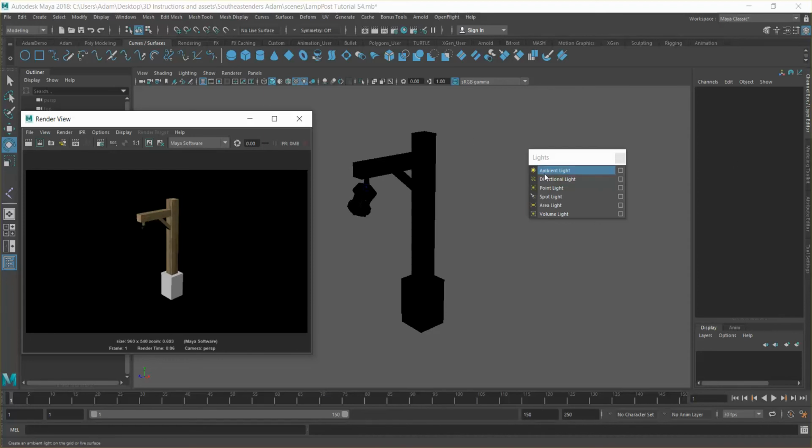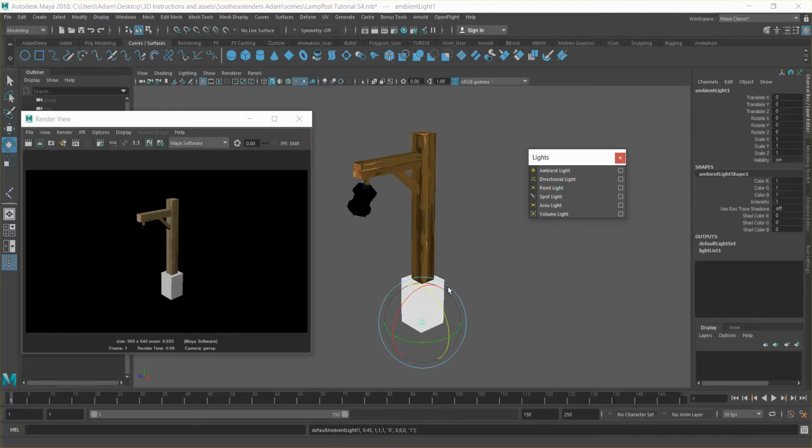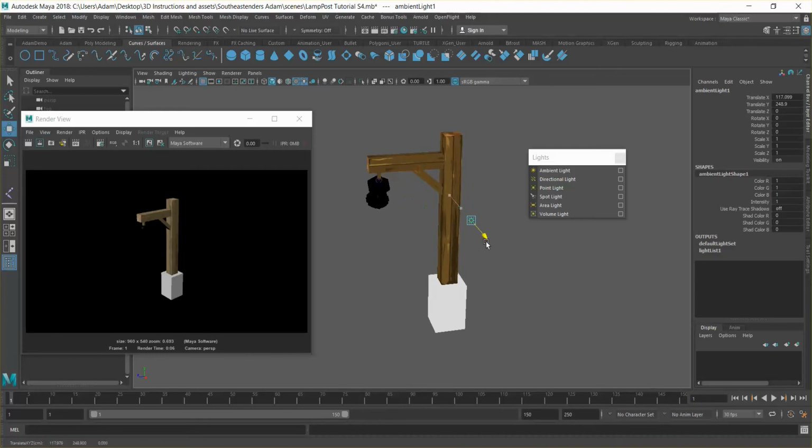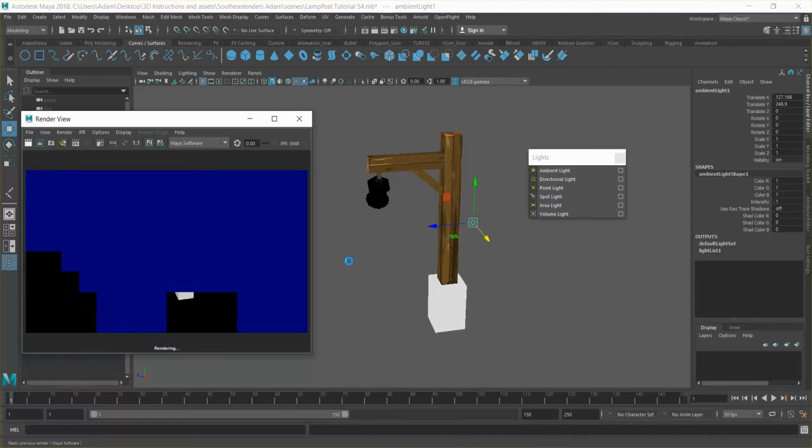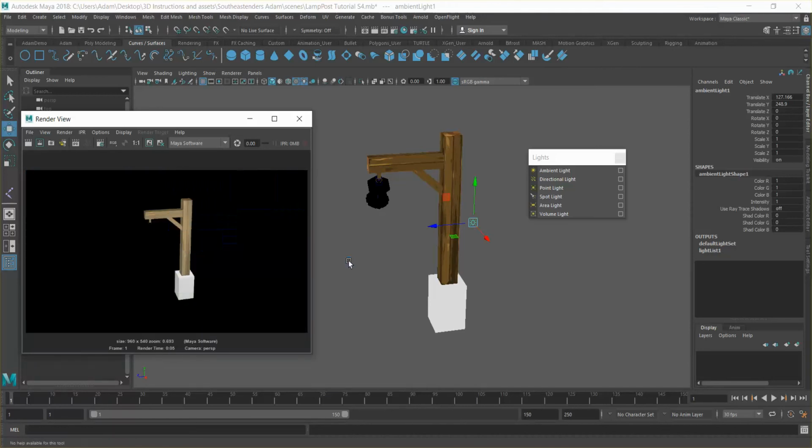So if we create an ambient light, for example, and I'm just going to move this a little bit, so we can kind of see where it is. If I push that, you probably see a similar thing, because the ambient light literally just shines from every direction. It's just like saying here is some light in the scene from every point of view. It's going to be strongest for wherever the angle you're facing. That's kind of how it works. And by the angle we're facing, it means the camera that we're looking through. So we're going to delete that light.